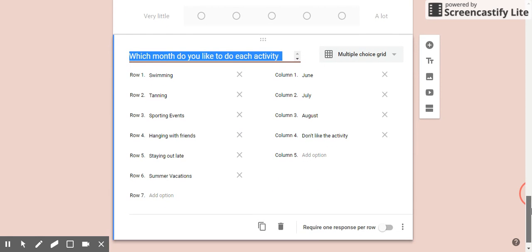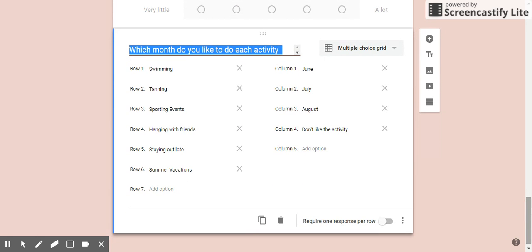The grid now is a little more complicated. You might have to play around with this the most, because for it to work, you need to have the rows and columns lined up perfectly so it is accurate to what you are wanting the person to answer. So when you choose the multiple choice grid, just be willing to work with it.